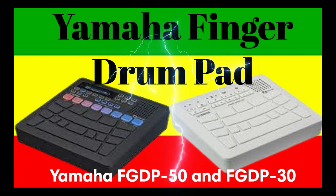The FGDP series features the highly acclaimed, realistic acoustic drum sounds from Yamaha's DTX electronic drum series, as well as a wide range of newly created electro sounds that can meet the needs of a wide variety of music genres. Rather than simply reusing the acoustic drum sounds from the DTX series, they have been re-tuned for an optimal finger drumming experience, based on the fact that drum sticks and fingers produce different velocities and forces. The re-tuned sounds deliver high-quality sound and a comfortable finger drumming experience.